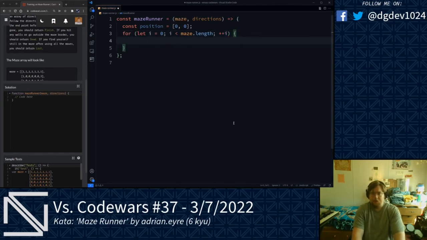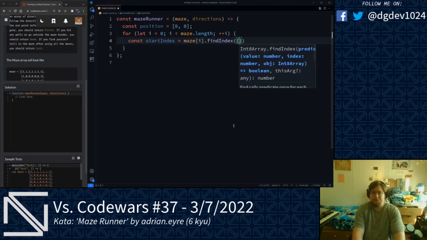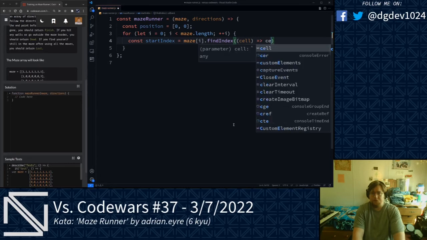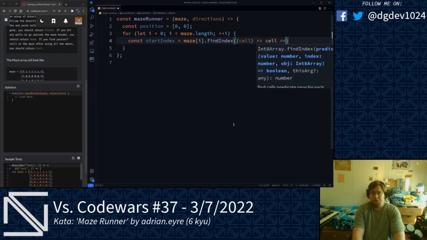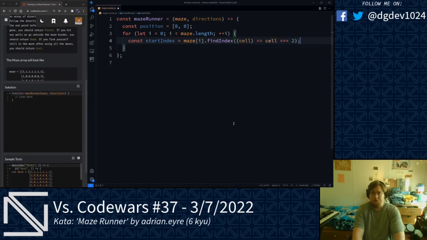And then what we'll do is, on startIndex, we'll set that equal to maze at index i dot findIndex cell, we'll call it, and we'll look for the cell that equals 2 here, and that'll be our start point here.